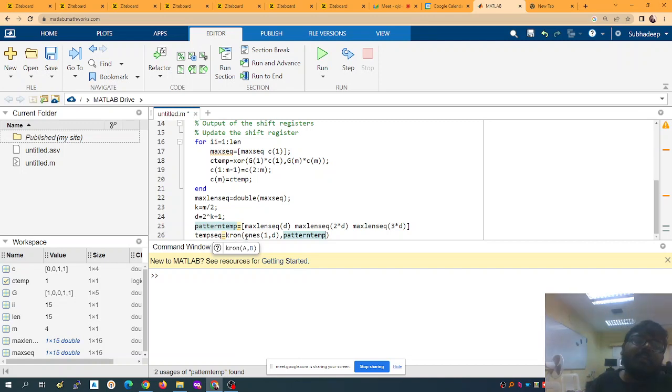So basically it does a sort of matrix multiplication, but it is the tensor product multiplication. It takes the first value of each of them and then multiplies with each of the patterns. Every one is getting multiplied by the pattern temporary, whatever has been generated here, and they are stored as a matrix there. You can search it in Google.